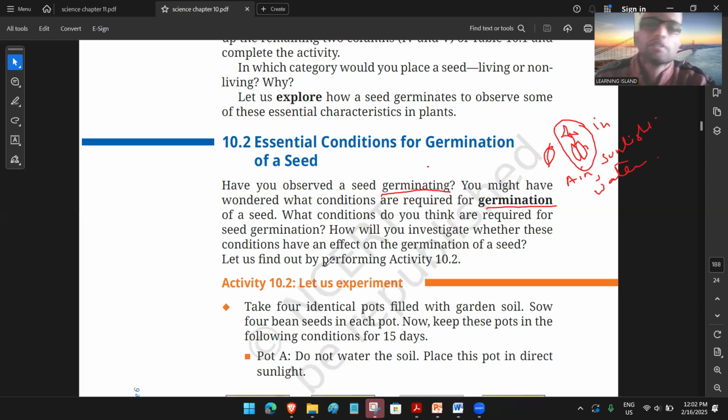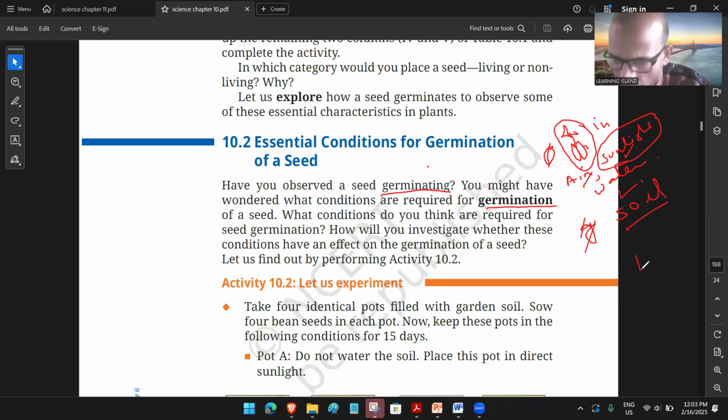Okay, so सीड जर्मिनेशन के लिए क्या चाहिए? मैंने बोल दिया, एयर, सनलाइट, वाटर इज द बेसिक रिक्वायरमेंट, और ऑल्सो सॉयल चाहिए. ओके, सो ये चार थिंग चाहिए: एयर, वाटर, सनलाइट, सॉयल. सम केसेस में सनलाइट के बगैर, विदाउट सनलाइट भी कुछ प्लांट्स हैं जो जर्मिनेट हो सकते हैं इन डार्क प्लेस. ओके, आई विल एक्सप्लेन एवरीथिंग over here.